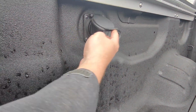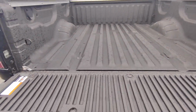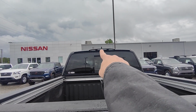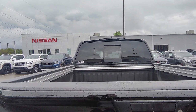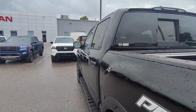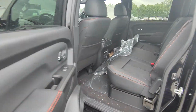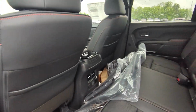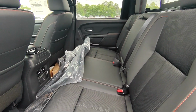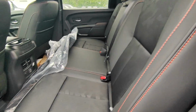And then over here, you do have the standard household outlet as well, in case you're doing any sort of work here in the back of the truck. And then you do have a light that's up there, and then the power sliding mirror. That way, honestly, if you don't have a slider that's powered, I might as well assume you don't ever use it, because it's a pain to get back there and open it up. So huge benefit there. And then having that bed light, just for if you are out at night trying to do any sort of work in the back with anything, it just makes it a lot easier to do it.